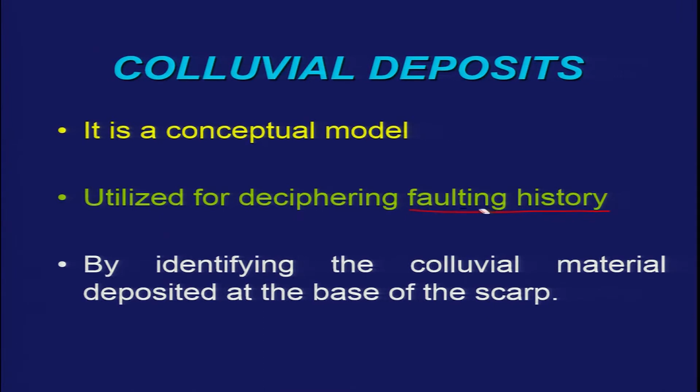So, I will put a sketch here, and that can help you in understanding. Suppose we have faulting which has occurred, either a normal fault where this block has moved down, or in the case of a reverse fault, this block is moving up. Now, over time there will be erosion, which was shown to you in the previous lecture, so you will have the erosion here and then deposition over here.